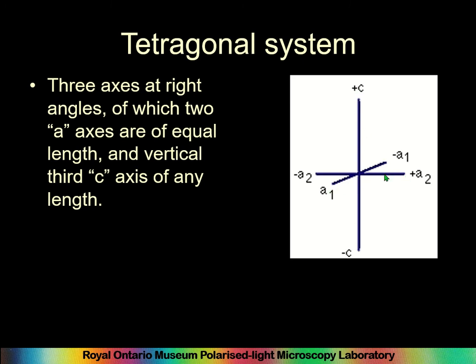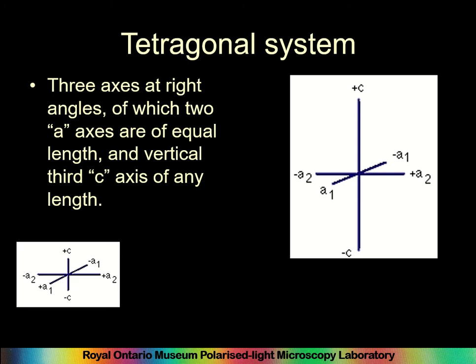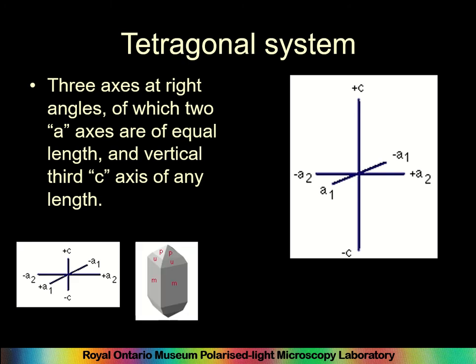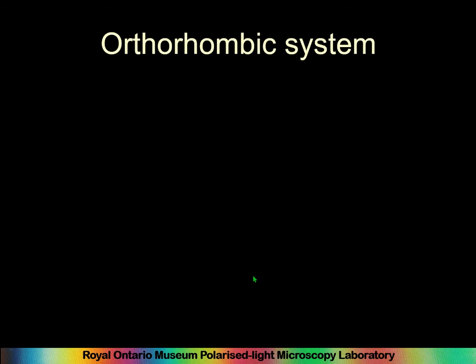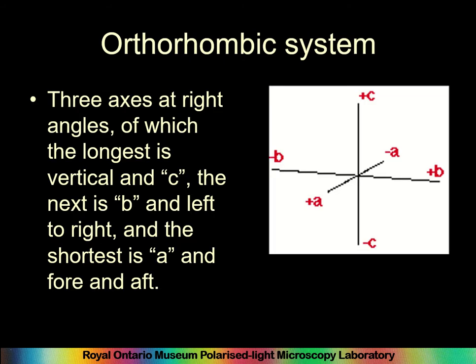And so in that direction, this looks like it would be isometric, but it's not. So that's why it's worth knowing this one axis. Forget all the rest. It's the c-axis that you'll need to know when somebody's telling you, no, it's not isometric, you're looking down the c-axis. And as you can see, it can be shorter, and it forms crystals that are shaped like this or like that. The orthorhombic system is the next logical thing.